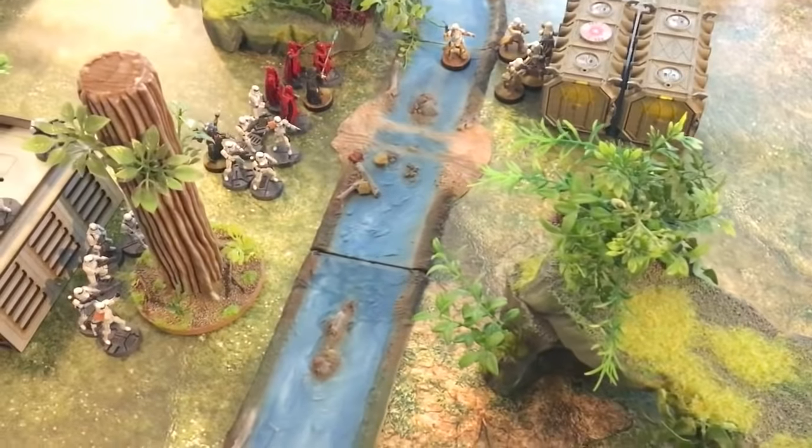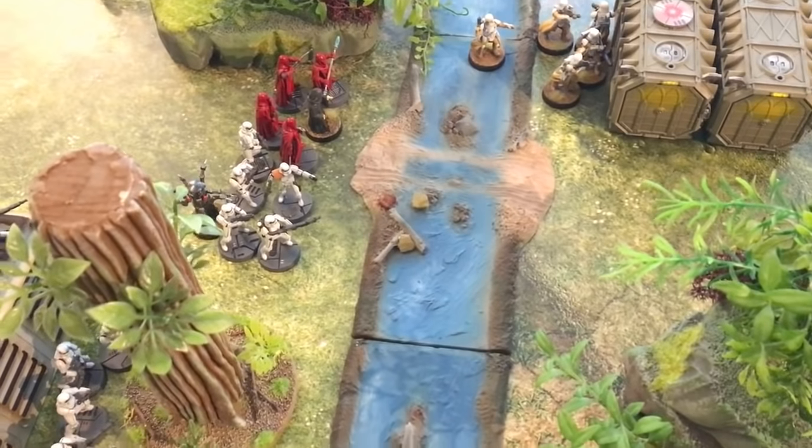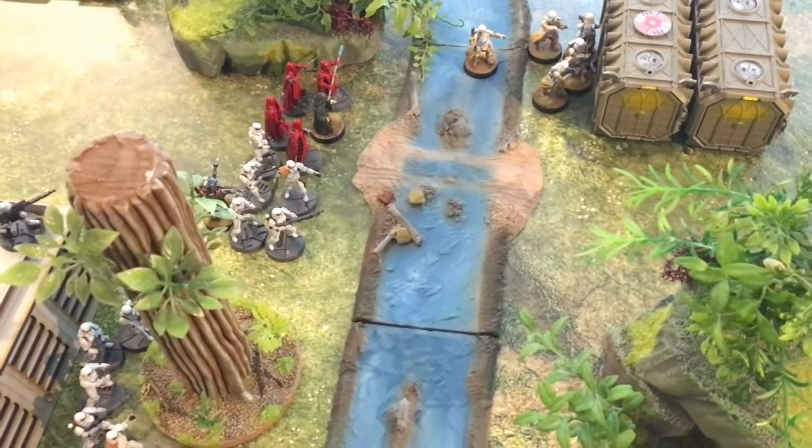The last thing to cover is the river. Of course, you can move across the little ford there without hindrance. Otherwise, it does slow your speed by one. It is difficult terrain, but does not provide cover.